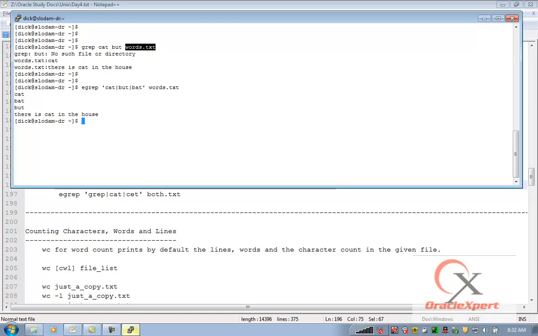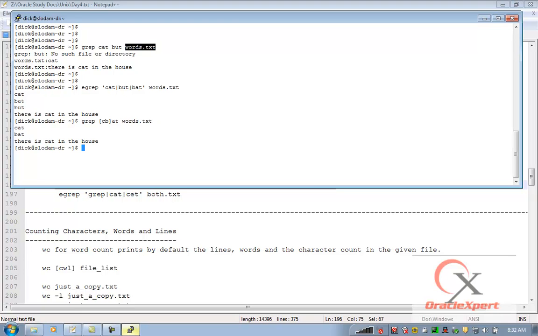What if I wanted to match a cat and a bat? I would say in square brackets either C or B followed by AT, isn't it? And then words.txt.